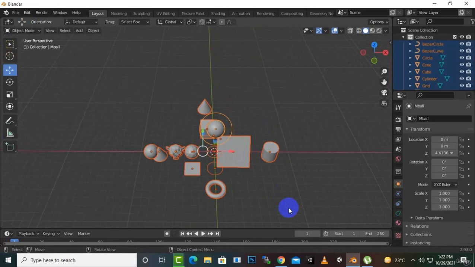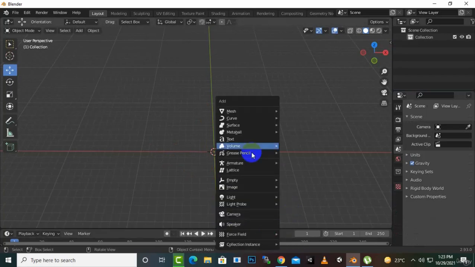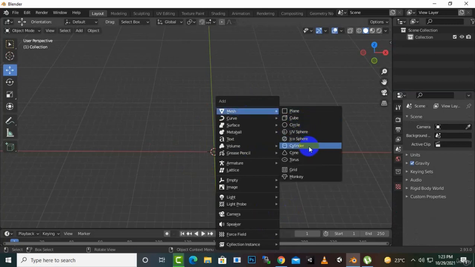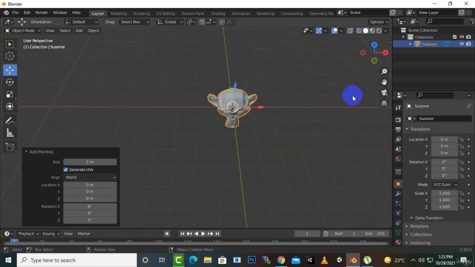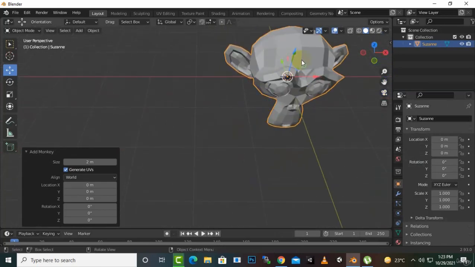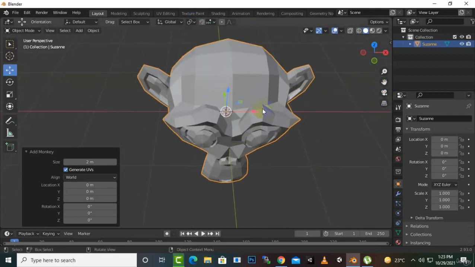So we can select everything and delete everything. A very important thing is that whenever we create an object, for example, let's create this monkey, you can see that it consists of certain polygons or certain vertices.